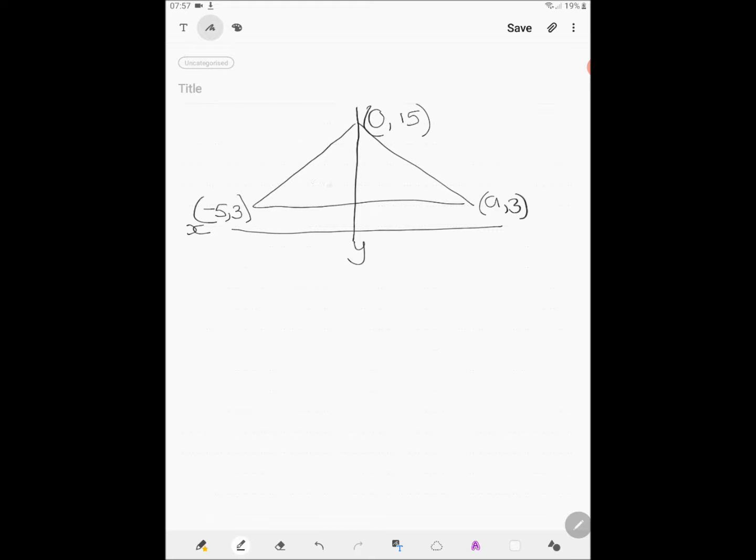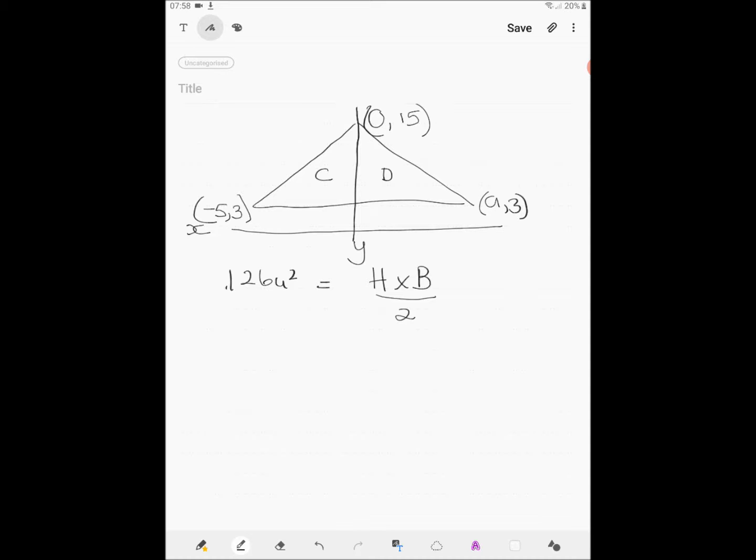Now, to make it easier, I'm going to give these triangles some names. So there is, let's call that, I don't know, triangle C and triangle D, just for ease, so you know what I'm referring to. Now, I've been given the area. I'm told that the area is 126 units squared. So it could be centimetres, it could be metres. They haven't told you. Okay, now remember, my formula for area is height times base divided by 2. Okay, so that has happened to get us 126 units squared.